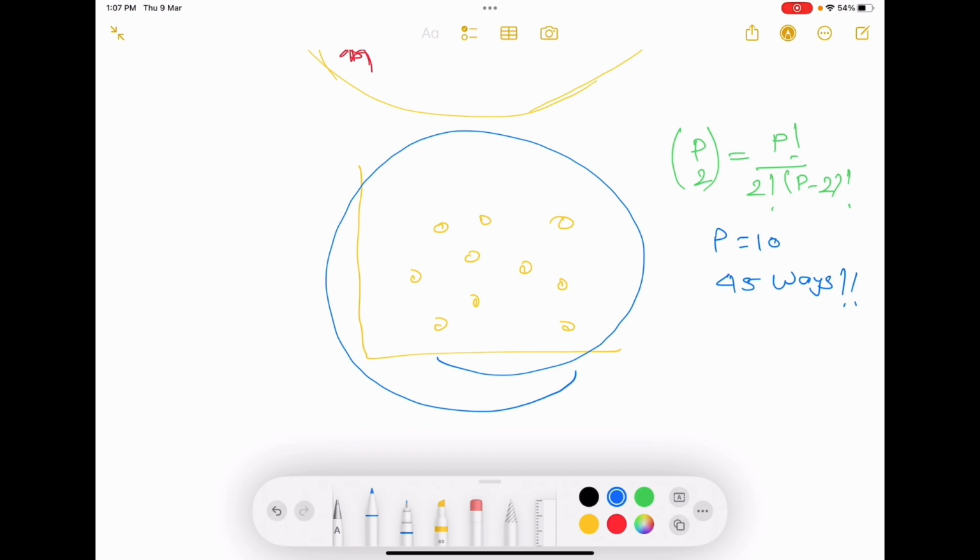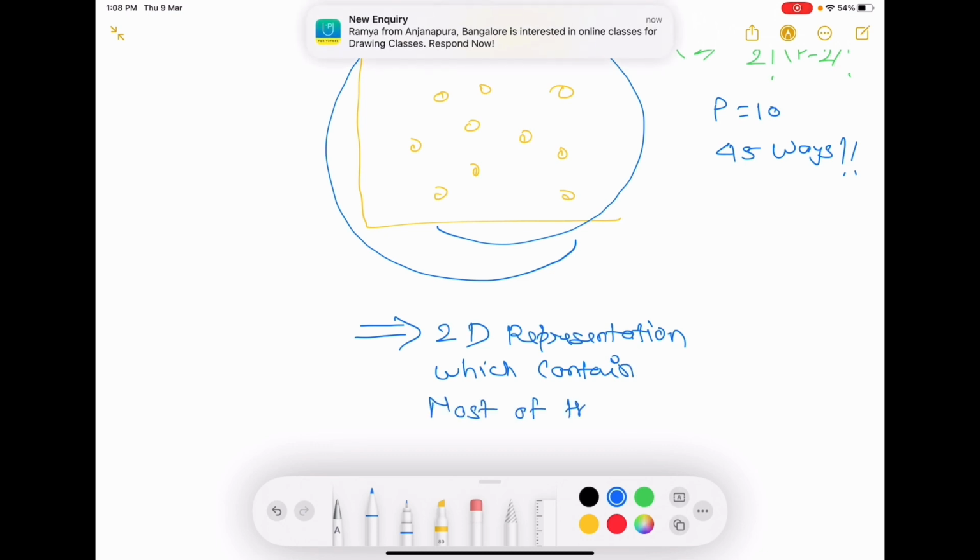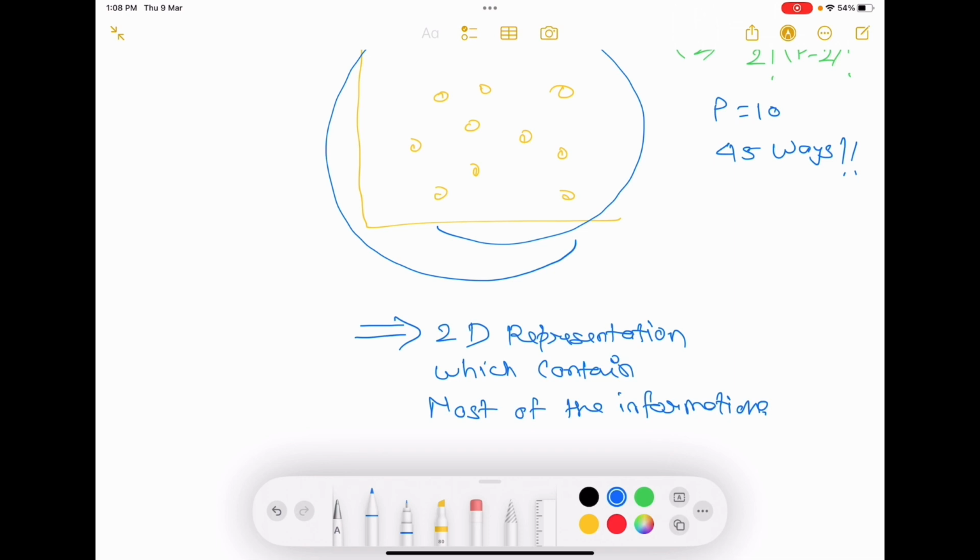If we are somehow able to obtain a 2D representation of the data that captures most of the information, then we can plot the observations in this low dimensional space, and we will be able to explain this data set. Here comes PCA for rescue.